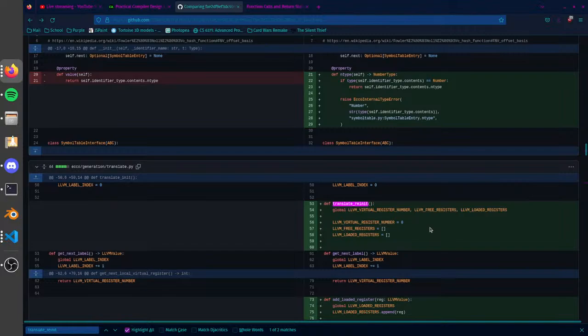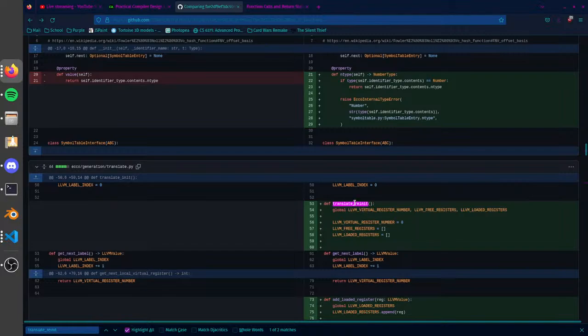And then you've got your list of loaded registers. So if I load registers 1, 3, and 7 in function Fred, and then down in main I try to use that virtual register 7, if I don't clear the loaded registers, there's a good chance that I'll run into an issue where I'm trying to use a pointer to a function, or a pointer to a number, rather than the actual number itself, because if you haven't cleared that loaded registers list, it's going to think that register 7 is already loaded, even though it isn't.